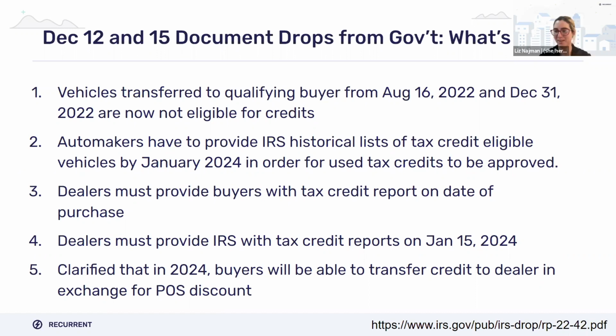So Scott, I hate to put you on the spot, but I did it to you earlier, so let's go. What do you got? So I'm looking at the document that the White House released this week, and the transferability is only to the dealer at the point of sale. You got me. Okay. And that includes Indian tribal governments, and the text of the act does define what a dealer is. I know that in our inbox, we've gotten some questions about that, so that is laid out.